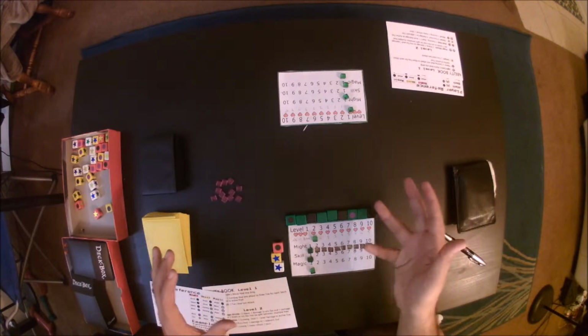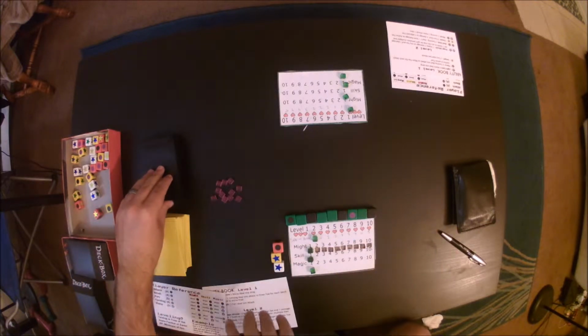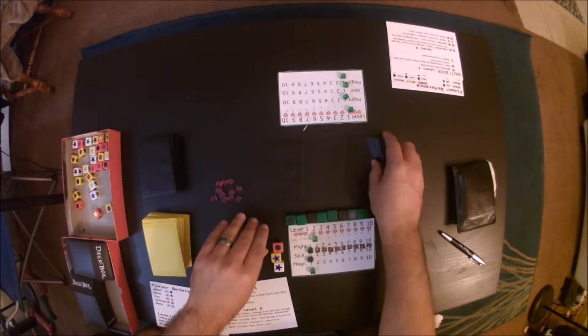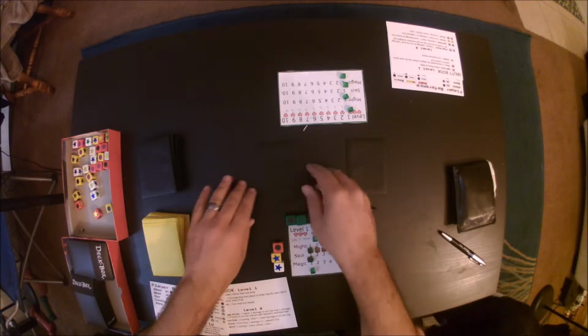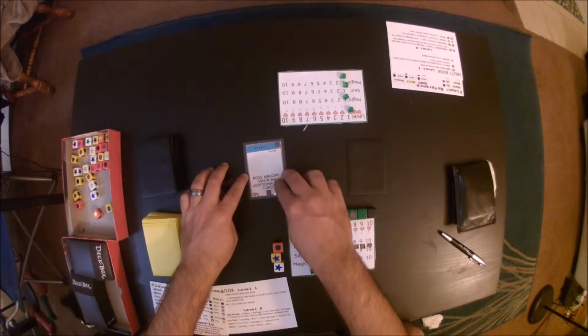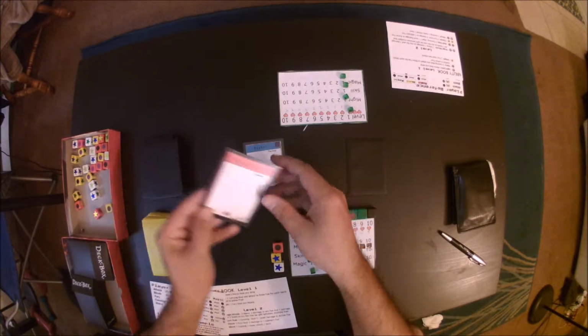So let me walk you through a turn. With the current iteration, you would just determine how deep you're going to go. I'm going to draw 2 cards to represent how deep into the dungeon I'm going. I'm going to reveal the first card. It's a seeker. It's a mini boss, and it also will make me draw a minion.